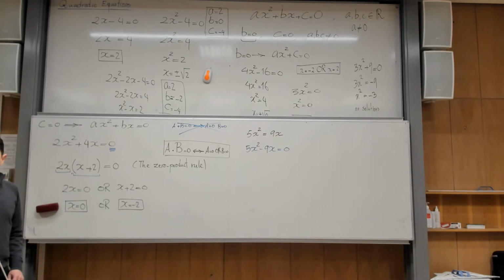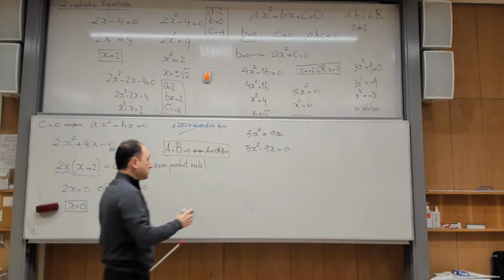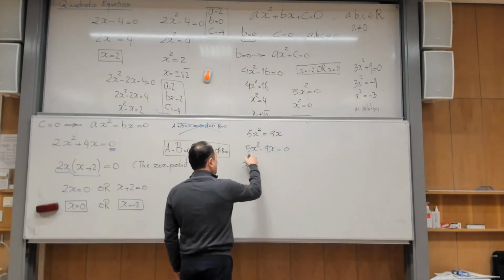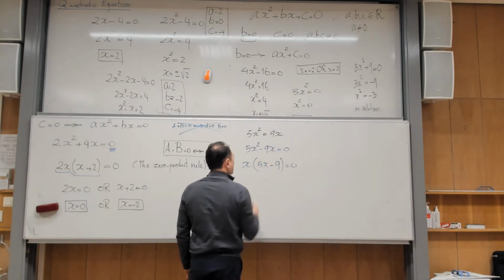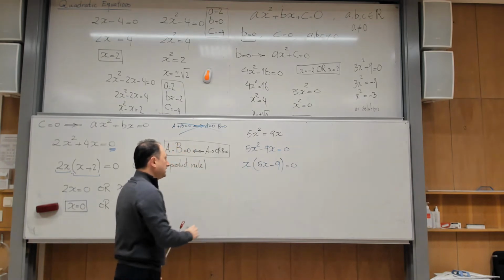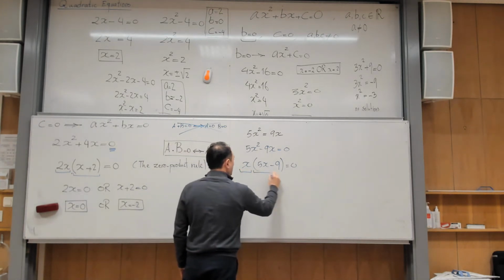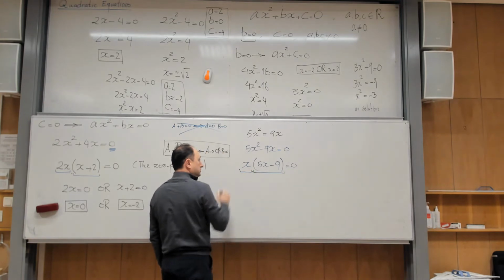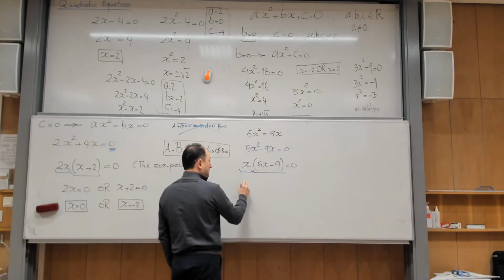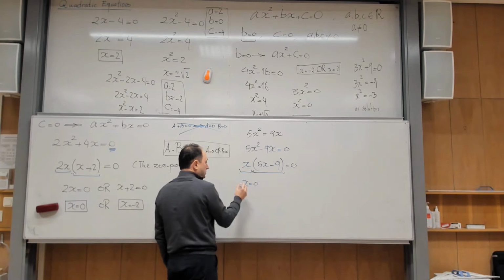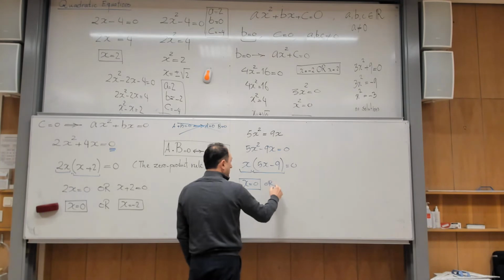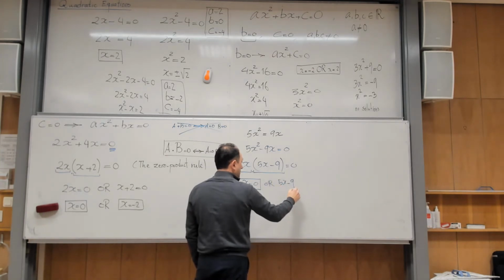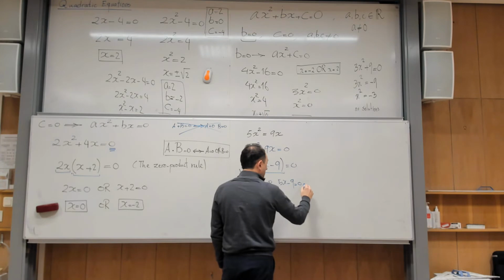Then you factor x. So I factor x out. Yes, that's the correct thing. Then it becomes x times 5x minus 9. And now this is the product of how many numbers? Two numbers. That is the product of two numbers. So either the first one is 0, which actually I don't need to do anything, it's already solved. Or the second one is 0, yes?